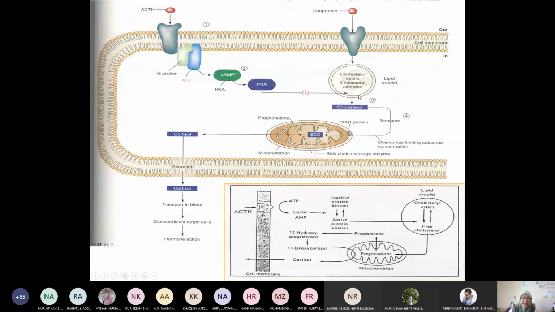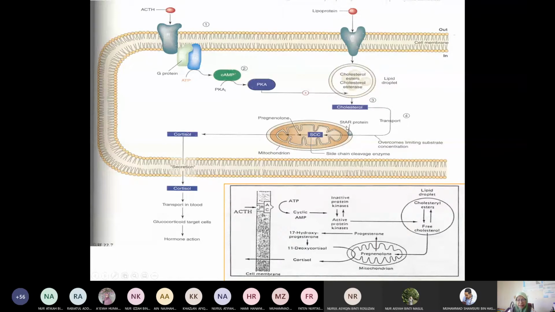The esterase enzyme activity is activated by protein kinase A. You know that, you have already seen protein kinase A activation here. So protein kinase A will activate the esterase, and esterase degrades the cholesterol ester, and finally you receive the cholesterol. This reaction occurs in the cytoplasm. Later, cholesterol is transported into the mitochondria membrane.